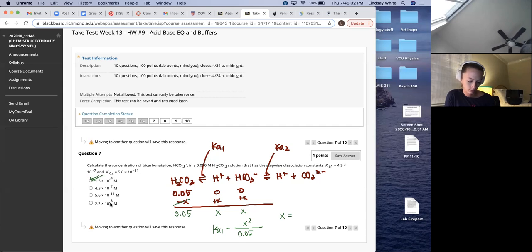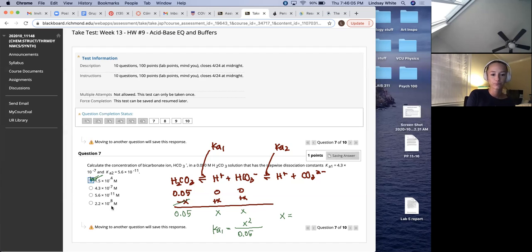All right. Because it's 4.3 times 10 to the negative 7th. And you just multiply it. Oh, I didn't square it. Oh, that's why. I didn't take the square root. Okay. Yeah, I got 1.4. Yeah, that's what I got. That's tricky. He put that in there in case. Got to square it. Okay.